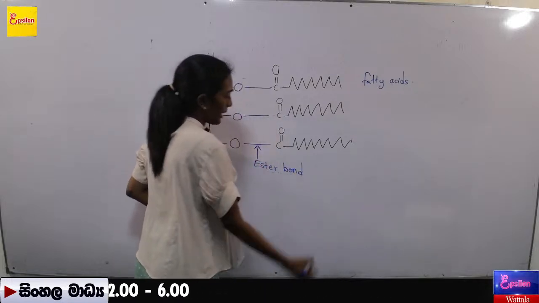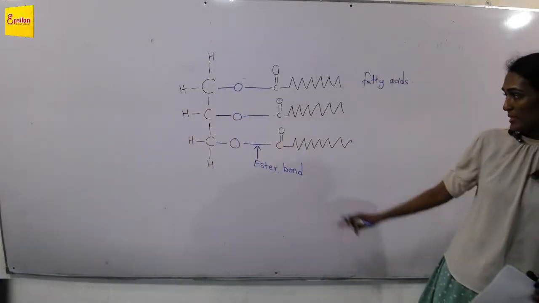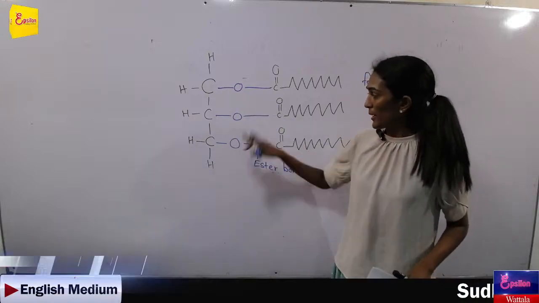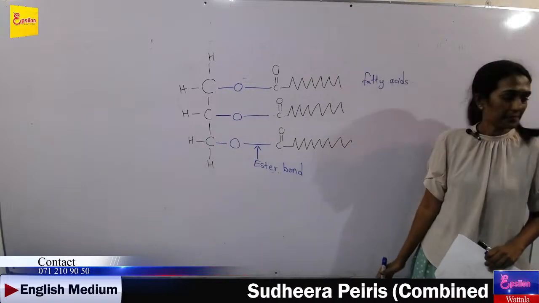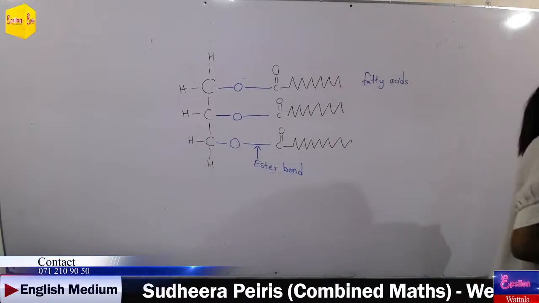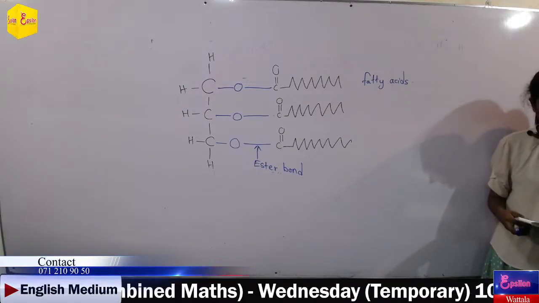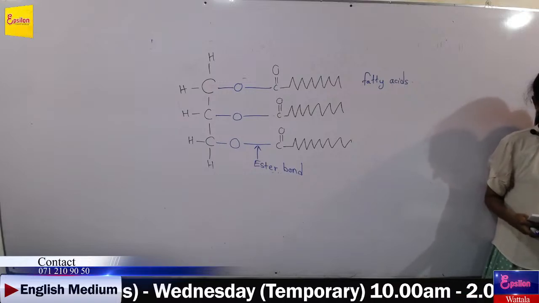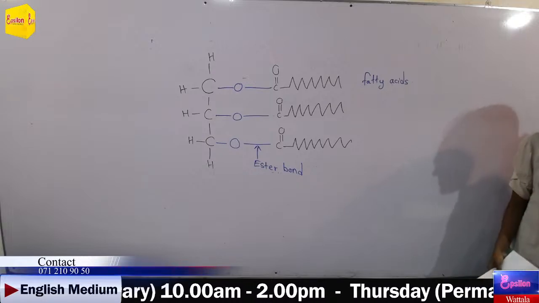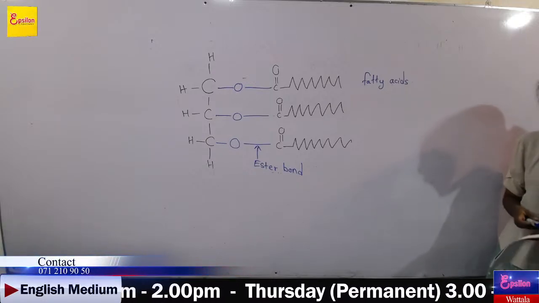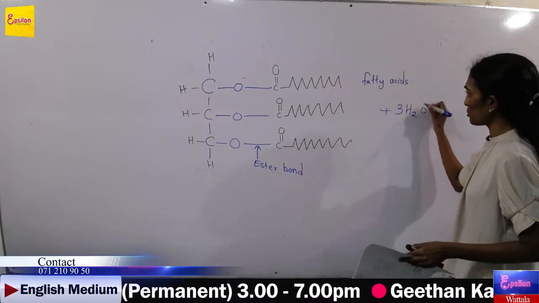Okay. How many ester bonds are formed here? 3 ester bonds, right? This complete colored one is the bond. Draw this as the resultant molecule after your diagram. And as a result, 3 water molecules are released. You have to add that too into your answer.